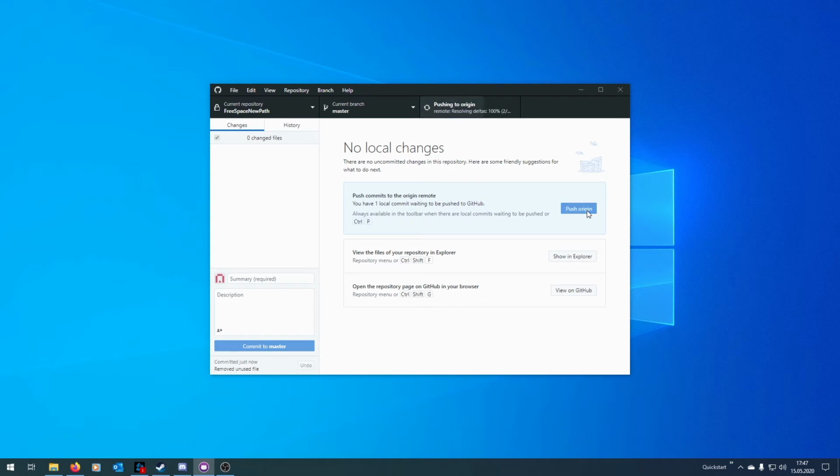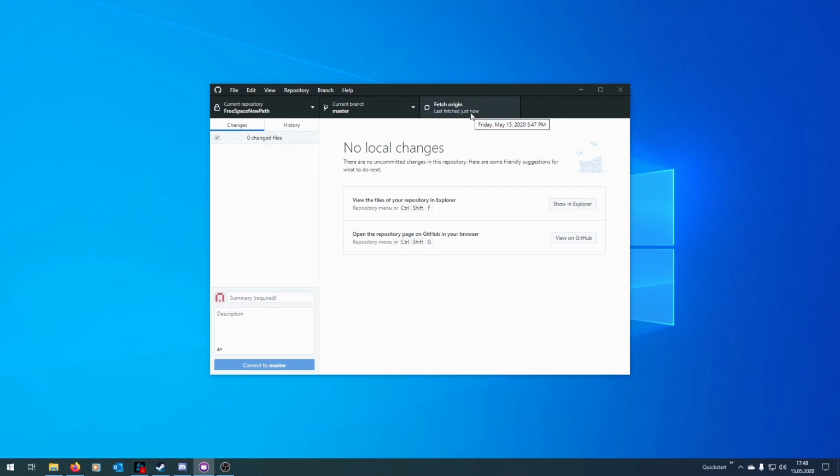Conversely, if there are changes to the remote repository, you will get notified on this button over here, and you can then download them and integrate them into your local repository. Since there are no remote changes yet, I cannot show it so far. The repository won't be too big since all the large stuff is part of the MediaWP mod, and within our repository we only have very few models and textures, so it won't get too big.